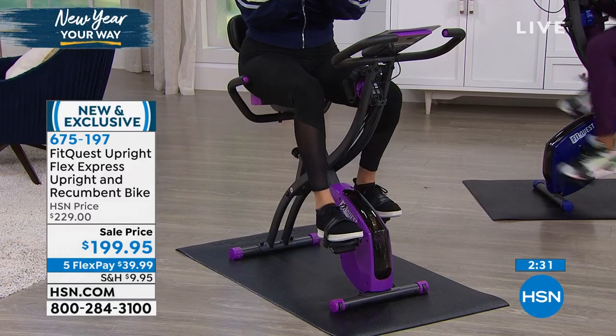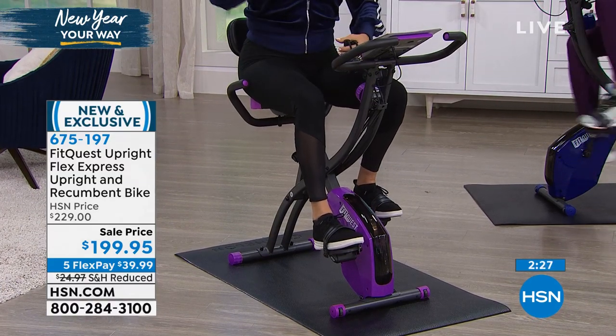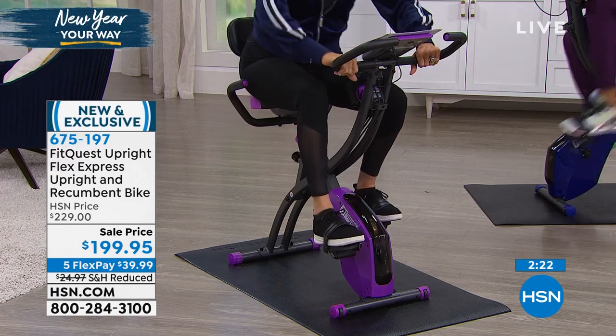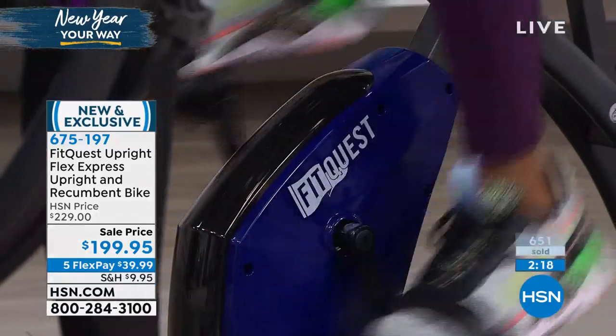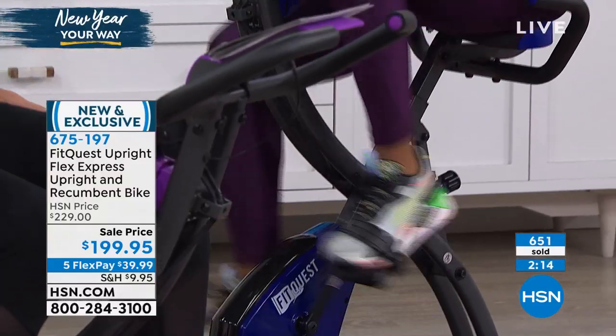But keep in mind, it's two bikes, recumbent and upright, that adjusts really quickly. It's got the upper body resistance bands that have resistance as well. So your chest, your shoulder, your back, your abs, your legs, your calves, all of it, you can really engage, unlike just a traditional bicycle. And this is inside. You're in the AC, or you're in the heat, and you're in a comfortable space.